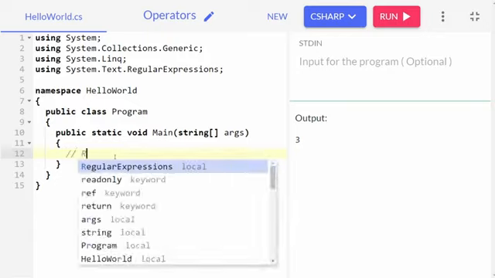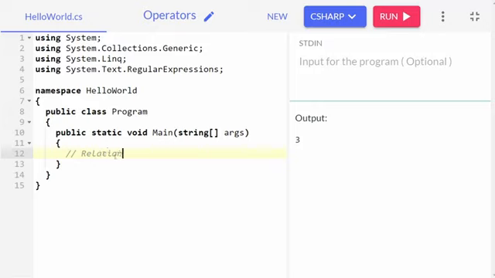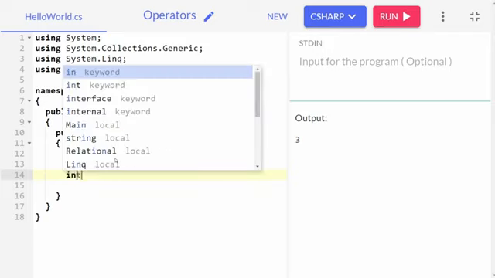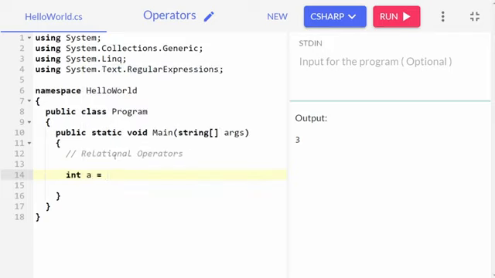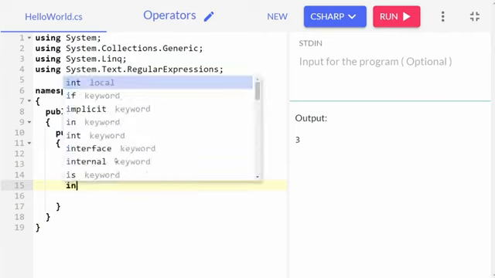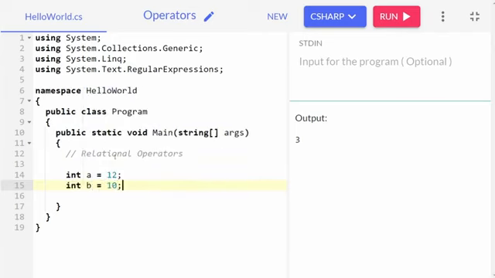So let's give it a comment: relational operators. See, there are total six operators. Let me show you what they do. Take two variables, int a, let's say 12, and another variable, int b, and let's assign it 10.